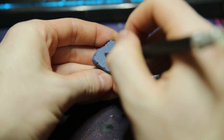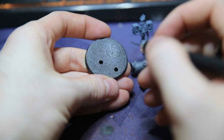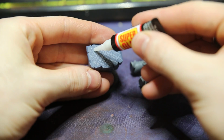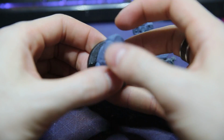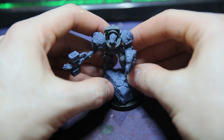Now I did actually want to give him a nice cinematic base and lift him up a bit, so I just scored the base and the rock that he was going to be standing on, and just chucked a bunch of super glue on there. I'm just using El Cheapo super glue that I found at the thrift store. I think it was roughly about $2.50 for 8 or 9 bottles of it, so absolute bargain.